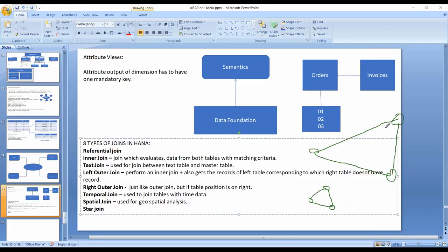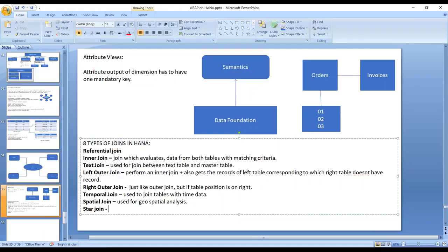Then I would probably need geospatial analysis of SAP HANA by joining some tables with their coordinates. In that case, a spatial join is being used. We will again not look at it; I have not worked with spatial joins much. I've seen one project where they were drawing the Bermuda Triangle on the map using SAP HANA, and that's where they were using some spatial joins. They are rarely used, not so frequently.